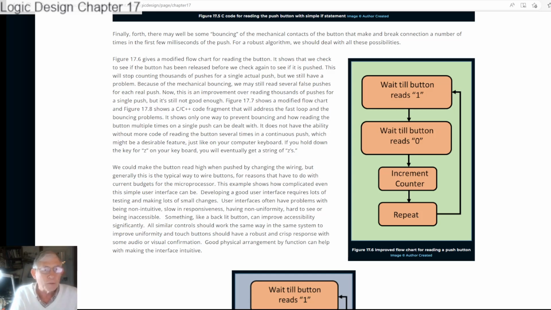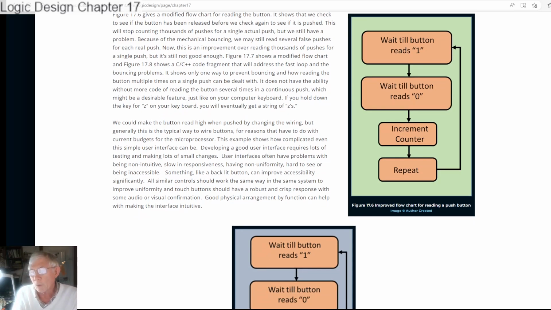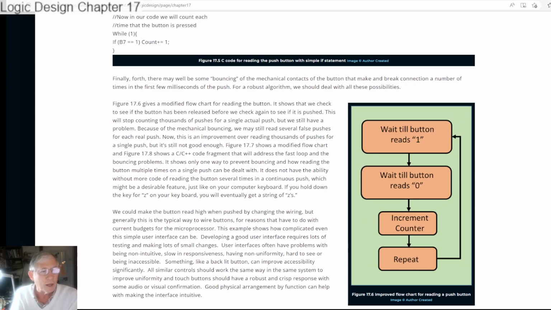Now that wouldn't be a problem if you're just, say, ringing an electrical bell that takes a good fraction of a second to respond to the power. But when you have a computer reading a pin at 1 million instructions per second, a little bounce in the button can be interpreted that you've released the button, and so you can go through this loop a couple times, and that's kind of what's going on here. And so how do we fix that? Well, now we need an additional algorithm.